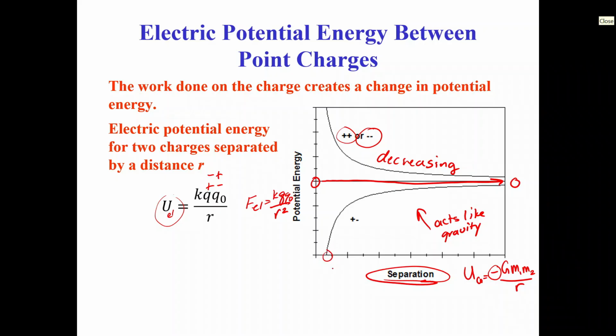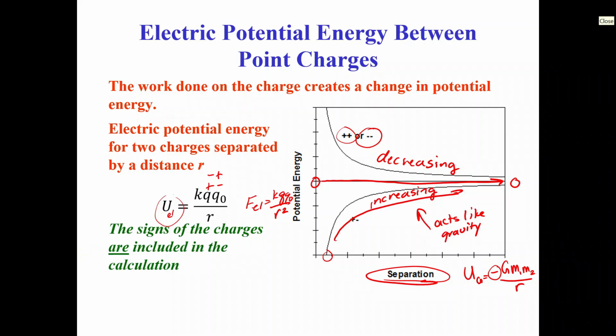So when they're really, really close together, you get a very, very negative value, negative infinity, which is actually a tiny amount of potential energy. And as they get further apart, we get an increasing amount of potential energy. So your opposite charges gain potential energy the further apart they go, because when you separate them, they want to come back together. And the opposite is happening if you have like charges. So that's what makes this a little bit more complicated than what you did with gravity.